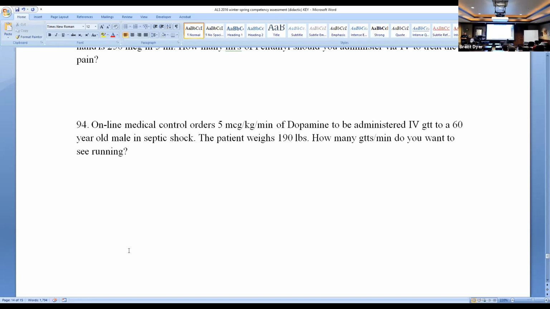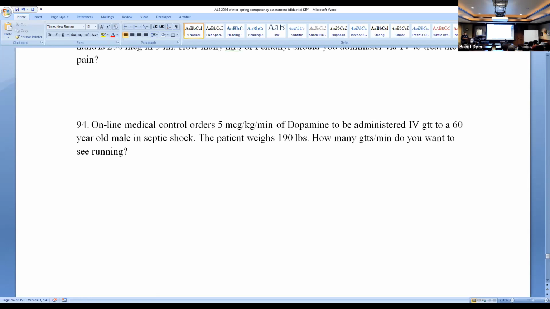So can you give somebody fluids with a 60 drop tubing? Yes, you can. Will it take you 6 times longer to get it into their body? Yes, it will. Is that very good if you're trying to fight shock and keep them from going decompensated, or even worse, trying to keep them from going irreversible? No. So you need something that's 6 times faster. So use 10 drop tubing for all boluses, all patients.